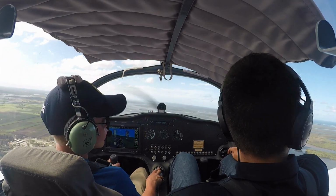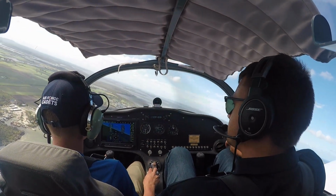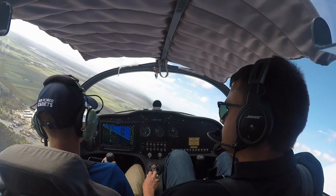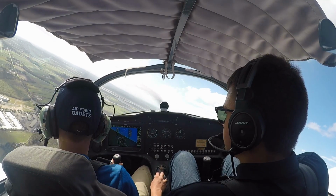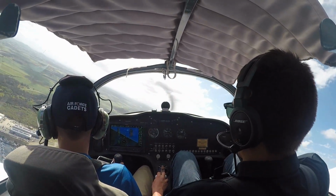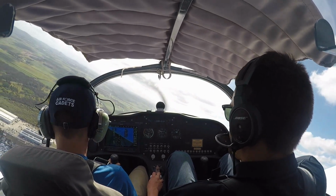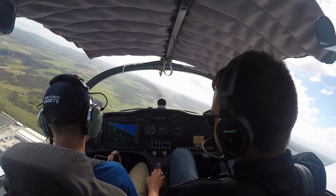1,000, clear right, clear centre, clear left, rolling left, power back, 5,000. Never in your wildest dreams as a private hire would I recommend coming out and trying to fly in conditions like this. Lower the nose. No way.